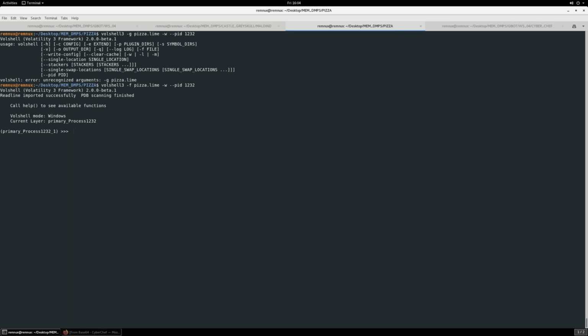Here we're going to drop into this particular process and look at some disassembly. We're going to disassemble from the virtual address that Malfind was pointing us to, and look at the first 1,000 bytes and see what we get.